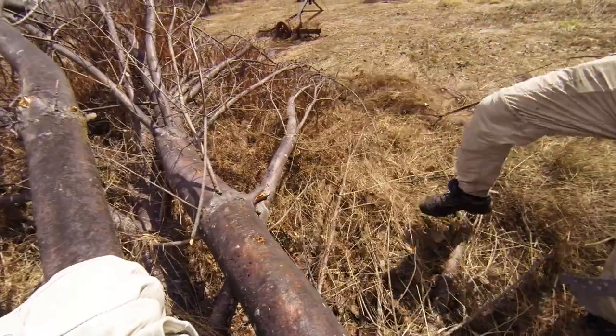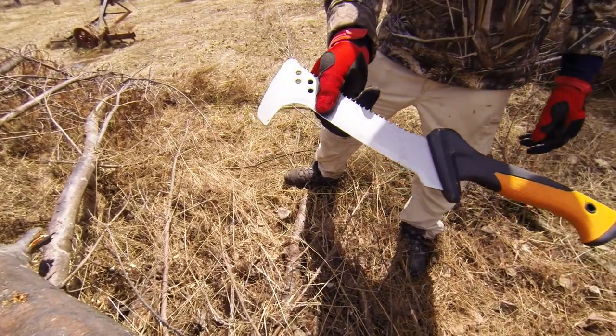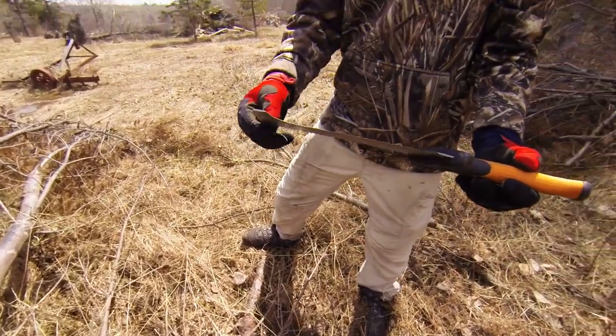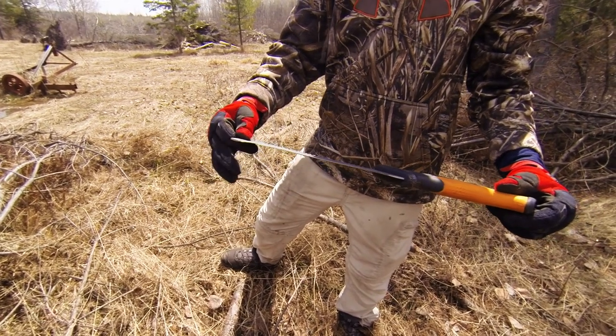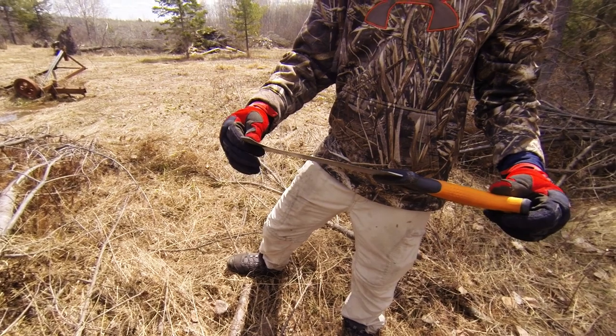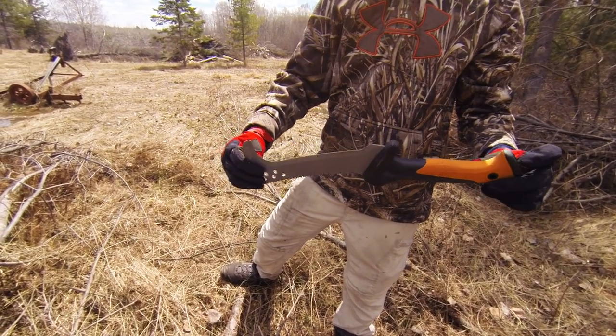So this is the Fiskars tool. We tried to sharpen it up as much as we could, but we did not get a sharp edge on it. So after this, we're going to take it to a grinder, try to sharpen it up and see what we can do with it, and we'll give this thing another go.